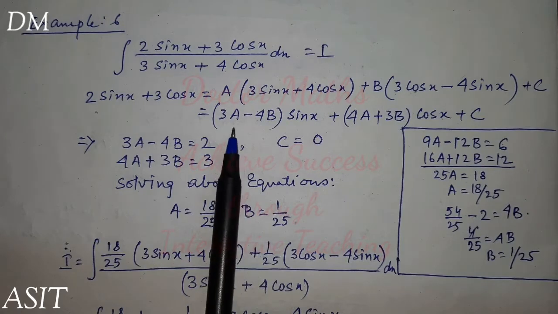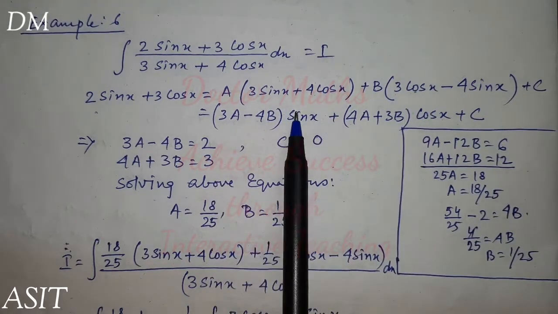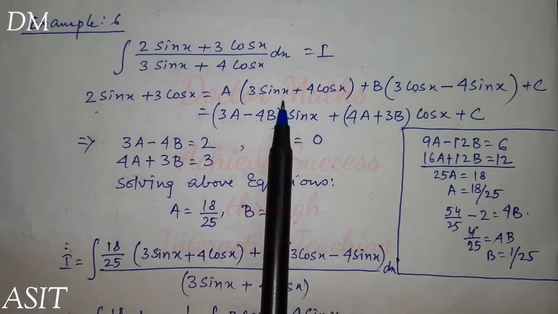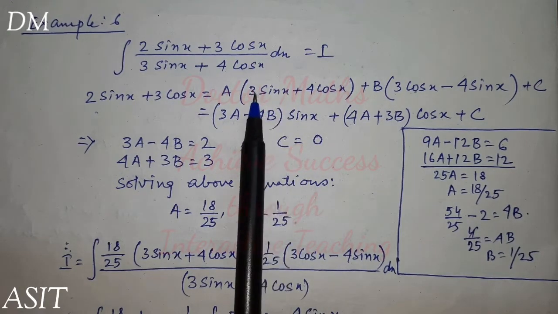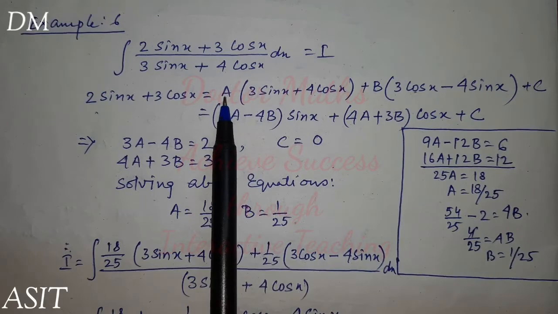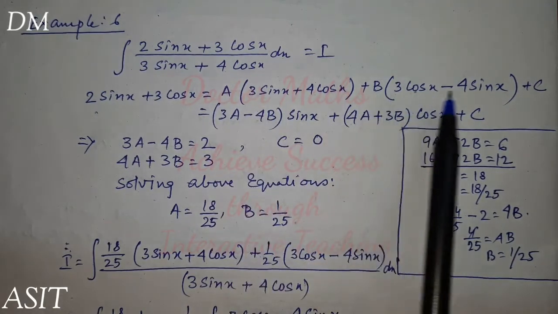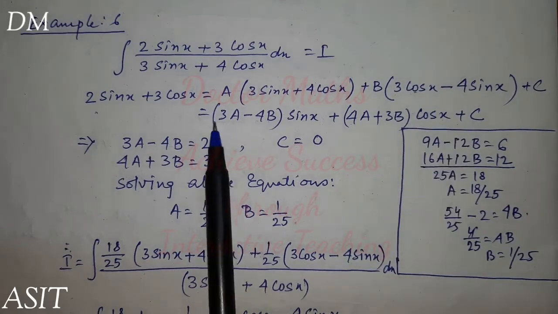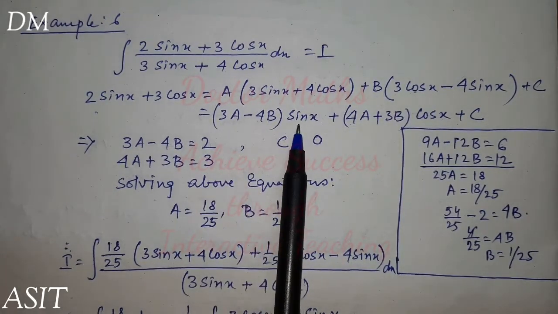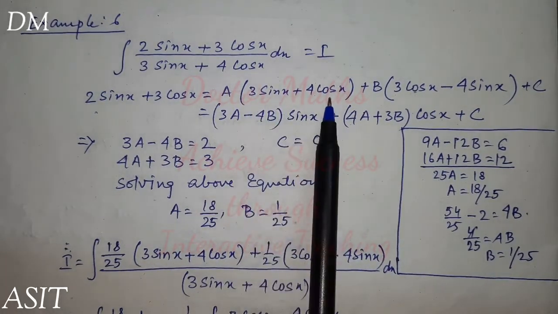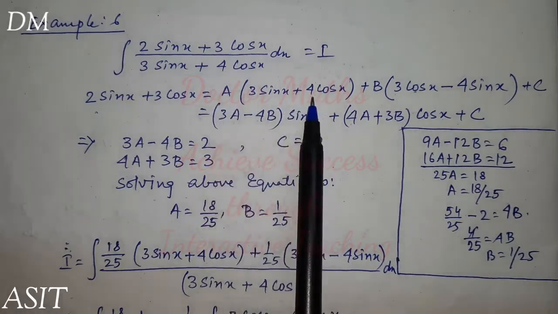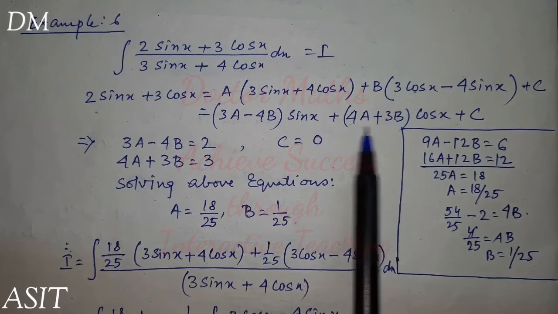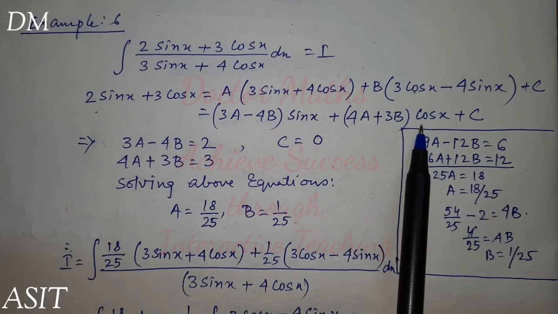So therefore let me arrange the terms. If I arrange the term of sin x first, let me see what is the coefficient of sin x. It is 3 here and a, so 3a, then next minus 4 here and b, so minus 4b. So 3a minus 4b is the coefficient of sin x. Again, what is the coefficient of cos x? a into 4, 4a plus 3b, 4a plus 3b cos x.